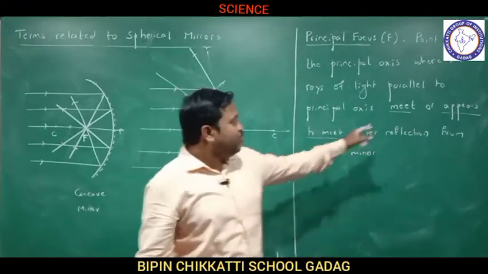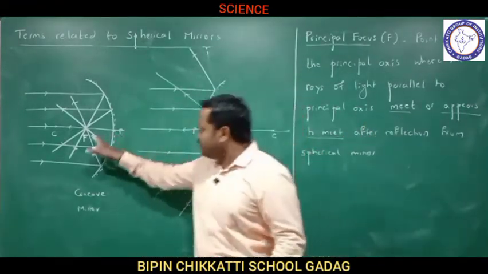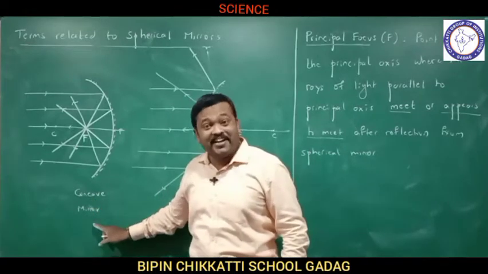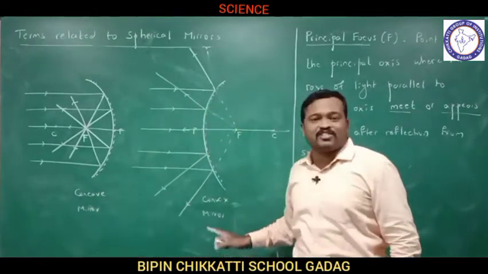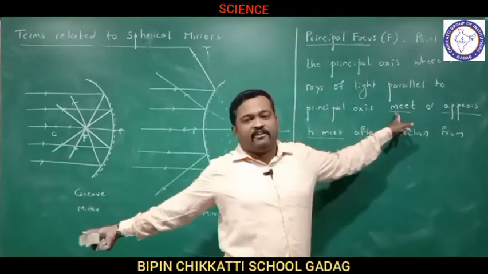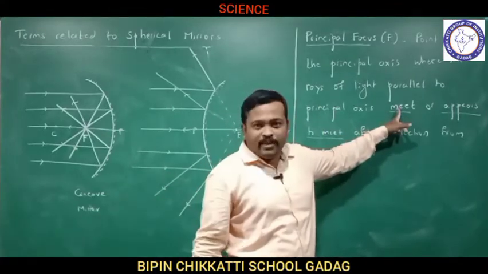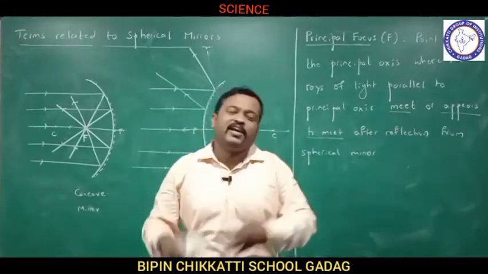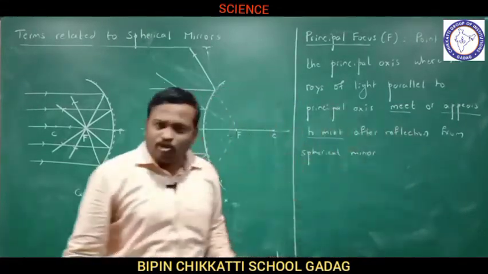First of all, do you understand? They meet in the case of a concave mirror, and they appear to meet in the case of a convex mirror. There are two cases here. I use "meet" when I use the concave mirror, and "appears to meet" for the convex mirror, so I need to combine both, so let me write both now here, right?